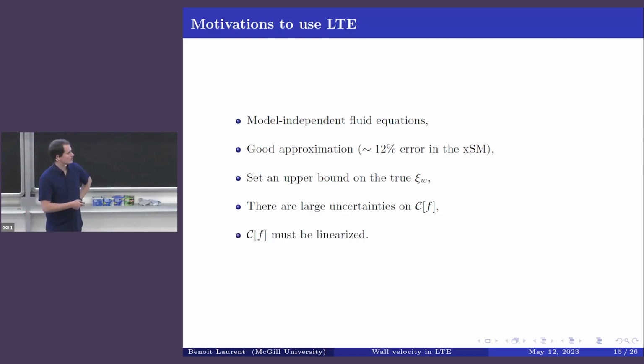And also, this must be linearized, and this linearization is only good when the plasma is close to local thermal equilibrium. Otherwise, this really isn't justified. So again, if we are able to use the Boltzmann equation treatment to solve for the wall velocity, this means that we have to be close to local thermal equilibrium. So in any case, this local thermal equilibrium approximation should be not too bad in that case.